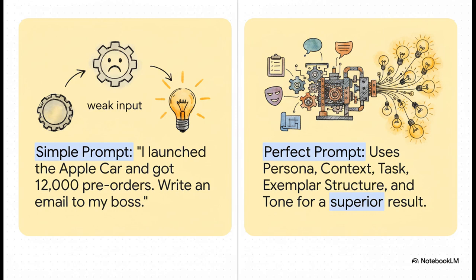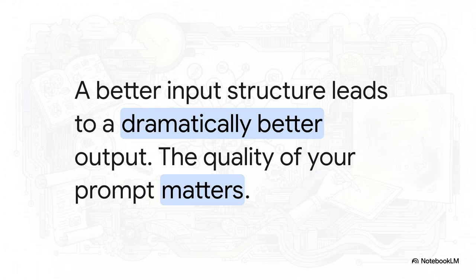But on the right, we've used the full formula. We assigned a persona. We provided rich context. We gave a clear task and format. We included an exemplar for the structure, and we specified the tone. The output from this second prompt is going to be so much more detailed, useful, and professional. It's not even close. So the crucial point is this.